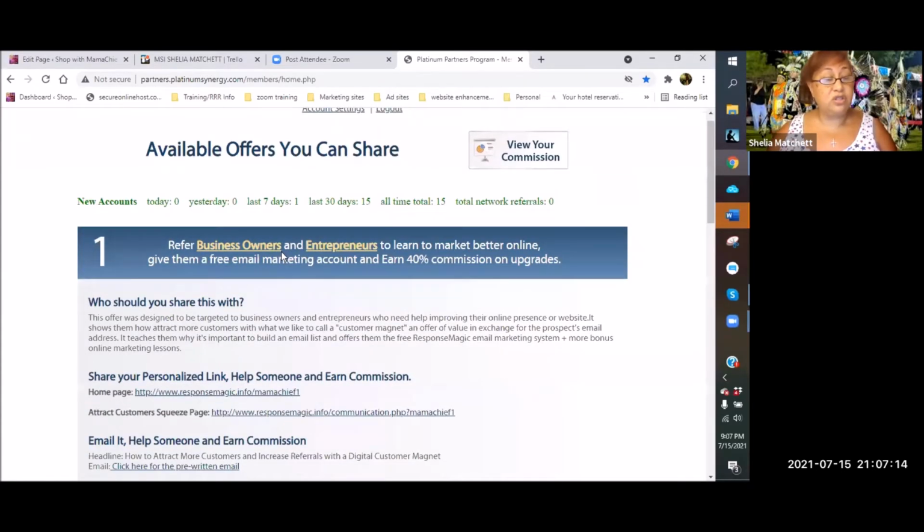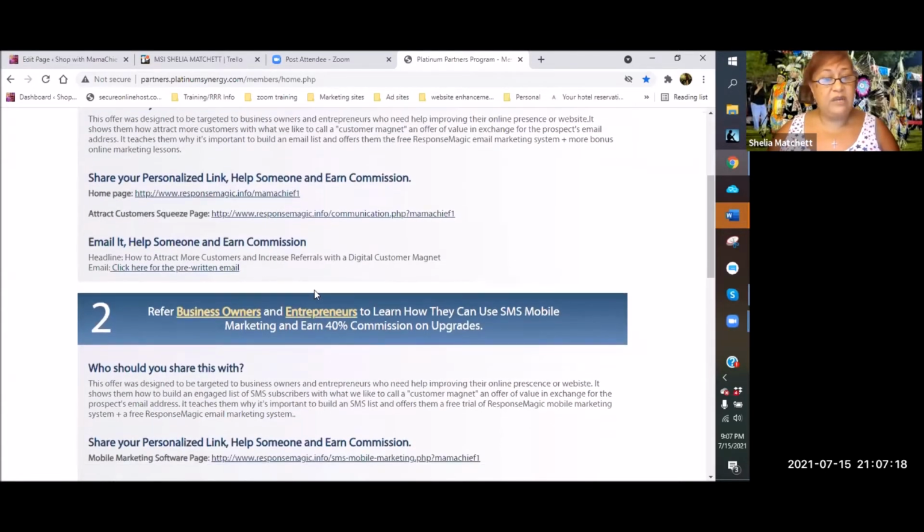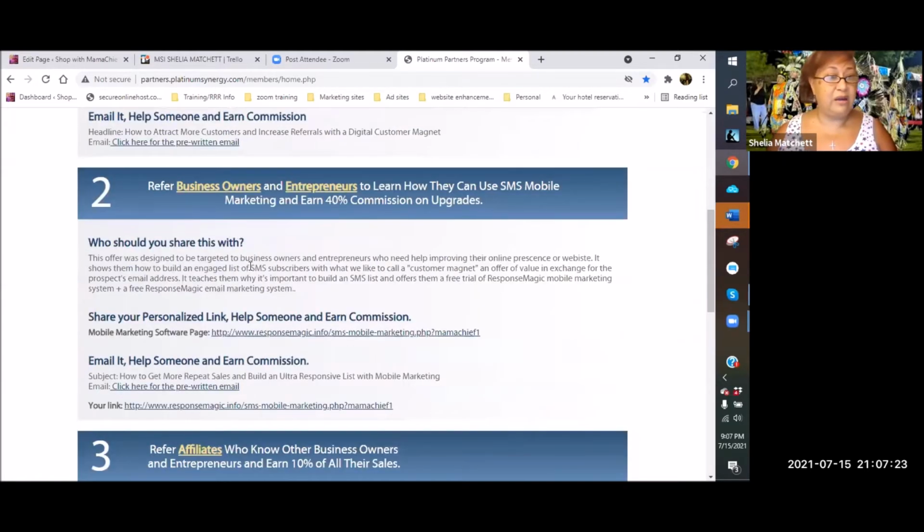You're going to give it to your students, but you can also market it. Did you know that you get a percentage of anybody that comes in here and signs up for your Response Magic? You can have companies sign up for it. You can have car dealers. You can have real estate agents. You can have anybody that has to do lead generation. You can get other affiliate marketers out there to sign up for your Response Magic. And every time they use it or anytime they upgrade, you get a commission on it. So that's one of the things that you want to use.